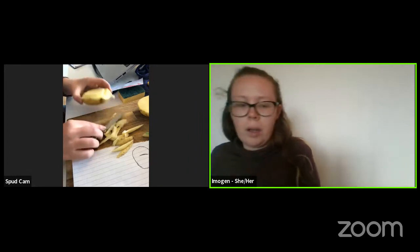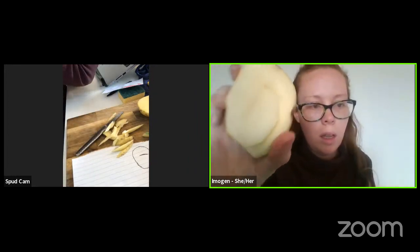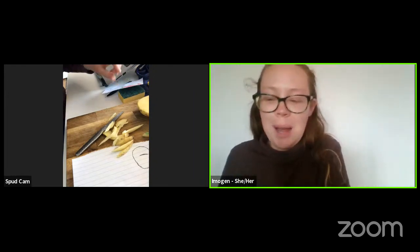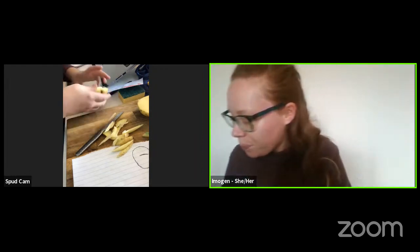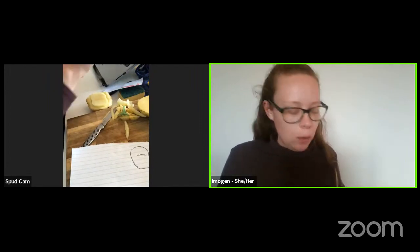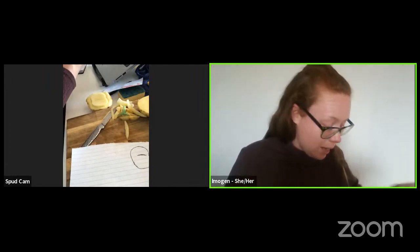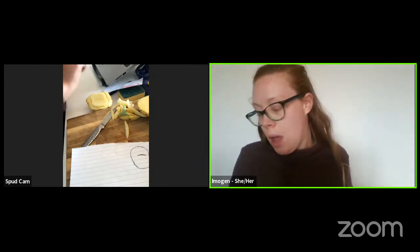Okay, there we go. I'm not sure how well you can see that, but hopefully you can. So I've got my potato handle, or I've got bits of potato dropping onto my laptop. Got my potato handle, and I've got my little peach bit. Okay, now I'm going to make my little leaf. Before I do that, I'm going to check that I haven't forgotten anything to say. Oh, I have forgotten something, obviously.